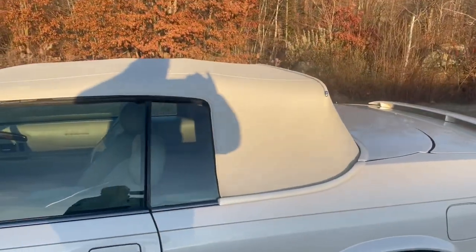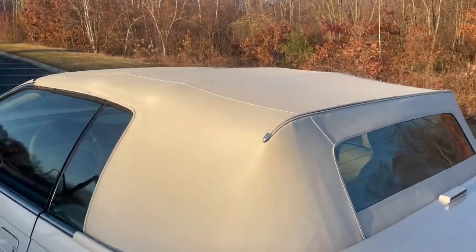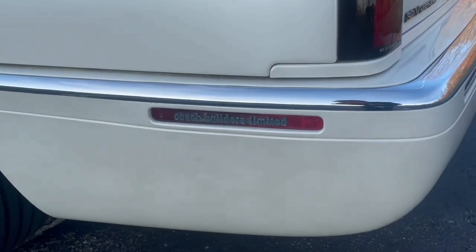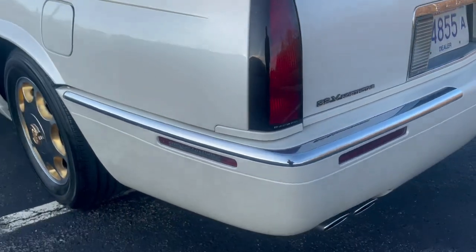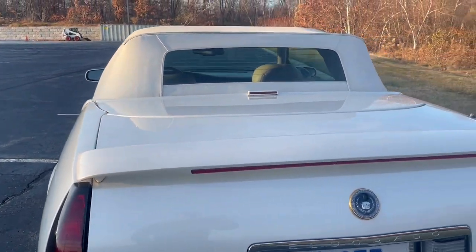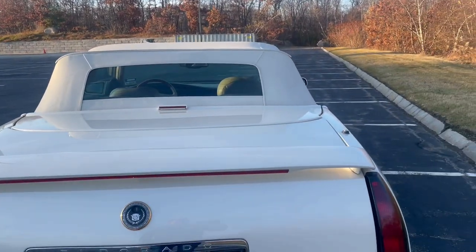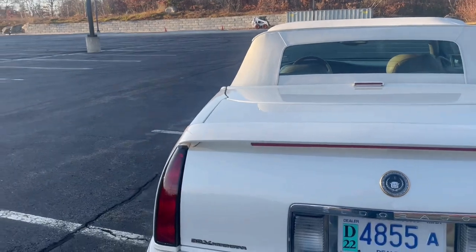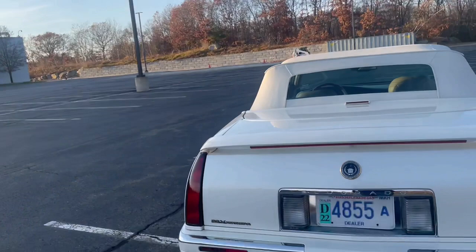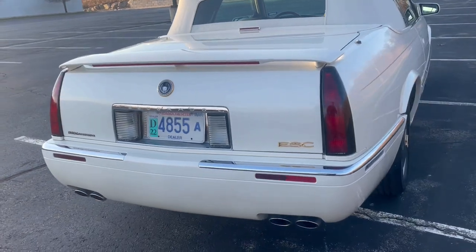It's just not my style. The car is a beautiful example of an Eldorado convertible. The convertible top on this car is gorgeous — I'm very particular about my tops and this one never ever gets dirty. It has the coach build limited emblems in the back and beautiful dual exhaust. There's also an aftermarket spoiler which I love and hate at the same time, but it's very cool. It's windy and cold today in New England, about 38 degrees.